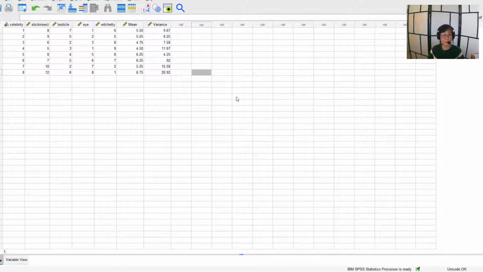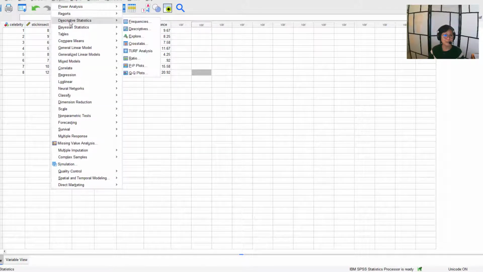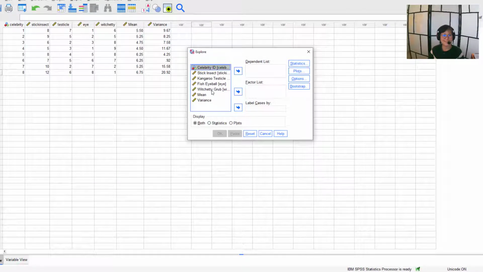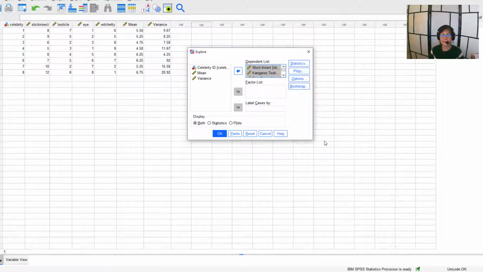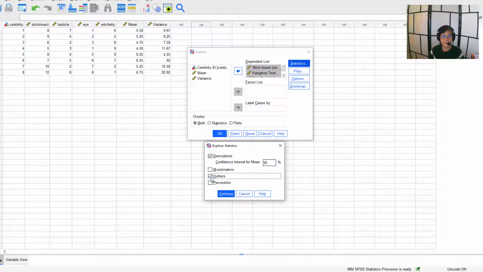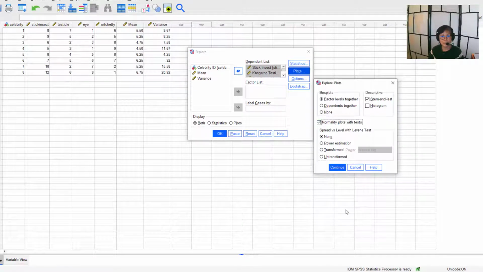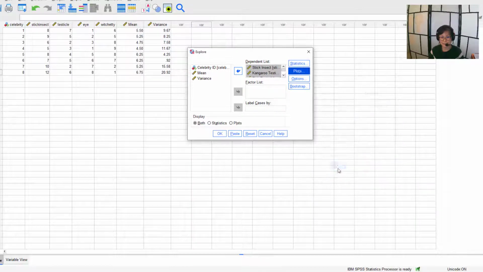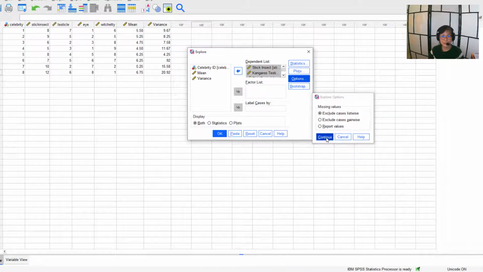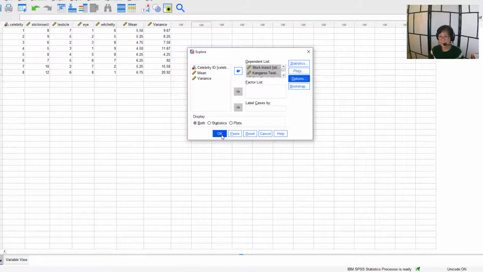All right, step 2, outliers and anomaly test using Explore. So you know what to do. Explore. Then move all variables for repeated, right, to dependent variable. And I have exactly the same sample on the lecture slide. Statistics, you want to check outliers by each level, say yes. Plots, you want to do normality test, say yes, of course. Then options, not much. Then you say paste it. I'm going to run it.